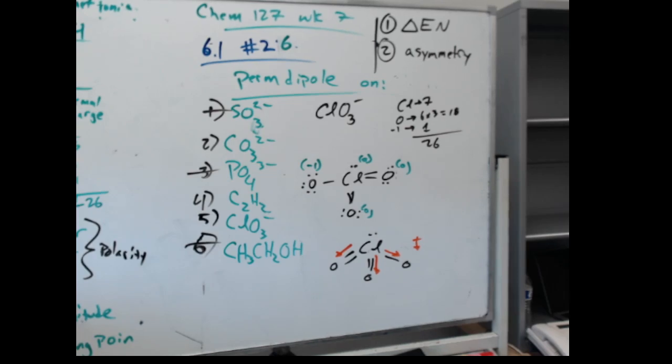But if we want to do that deeper thinking, we can also say, whoa, how big is that permanent dipole moment? I don't have a specific number unless I look it up in Models 360 and get the exact debye of the dipole moment. But I'm guessing it's not going to be very big because the difference in electronegativity is kind of small, right? Chlorine and oxygen are both pretty electronegative. Also, this stuff is pretty reactive, having chlorine and oxygen bonded to each other like that. Perchloric acid, very dangerous.